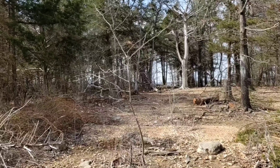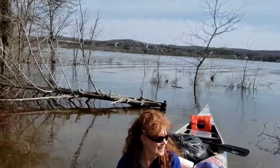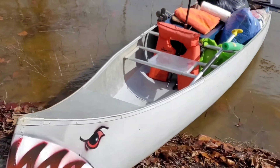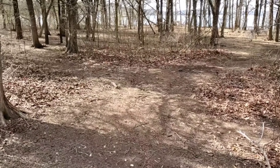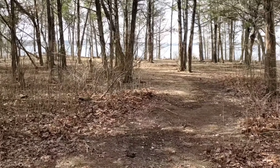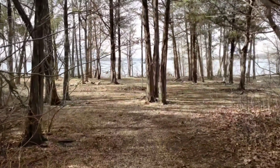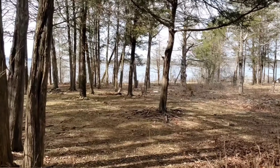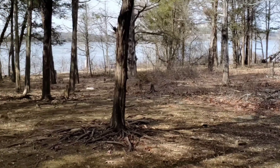Sounds like the natives are restless — there's definitely some wildlife on the island. We're just checking out the island and it's pretty darn cool. We're going to try to find a camping spot right in here. I'm a little worried about these geese — I don't want to take their camping spot. And here we are all the way to the other side of the island, just that easy — one minute, 37 seconds later.